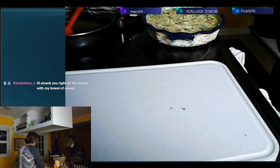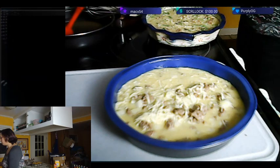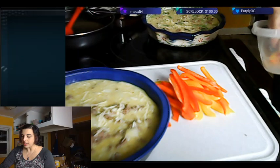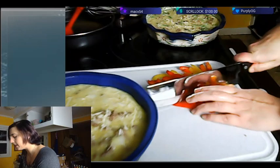Then this will be kind of my taco-y one. So we'll cut up some more peppers. Might as well use them up, right? And none of this has to be perfect, it just kind of is.